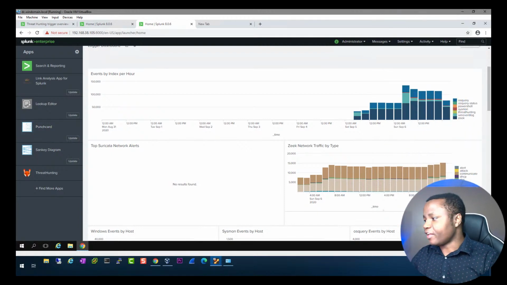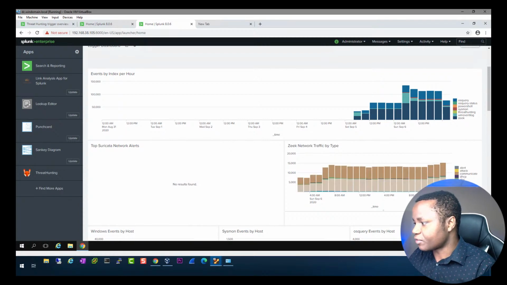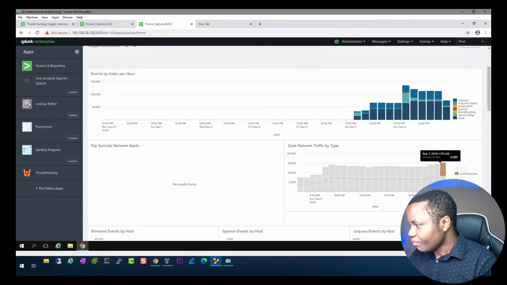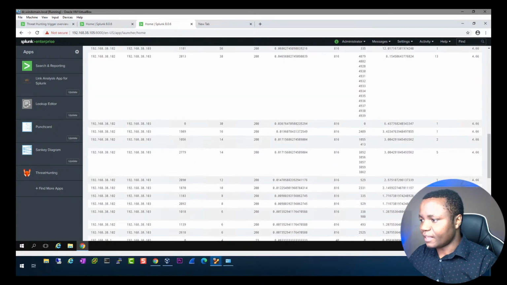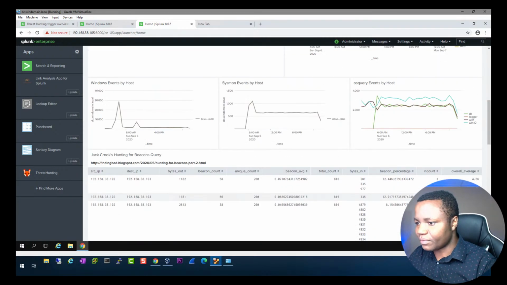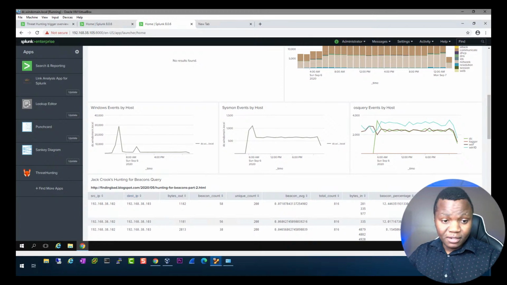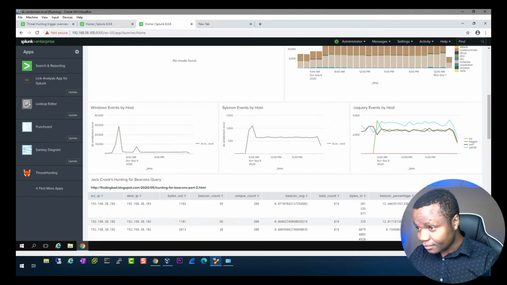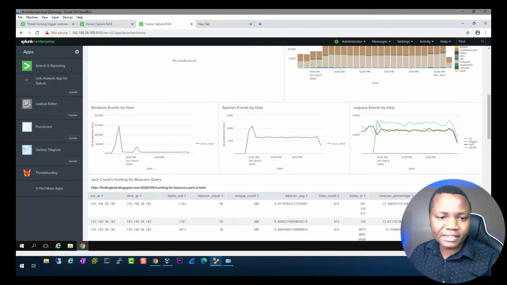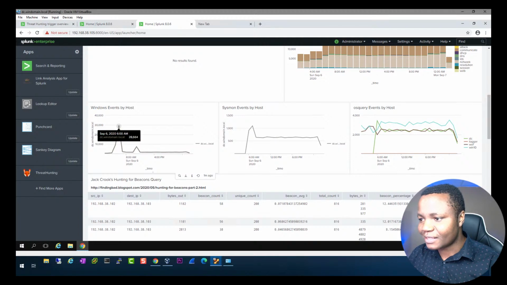Right above my head here, you see that we have Zeek network traffic, that's right here by the category. And then we can see the events that were captured by Zeek. These are tools that we will need to go in depth and really dig into what they do, and why we have Sysmon events, which the lab installs Sysmon for us. Windows events by host. We have some events coming in, and these are coming from DC because I've been doing some work on DC. OSQuery here by host.